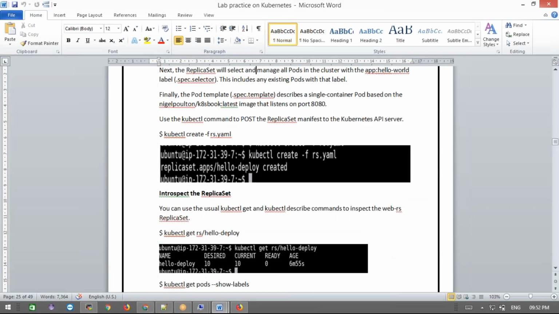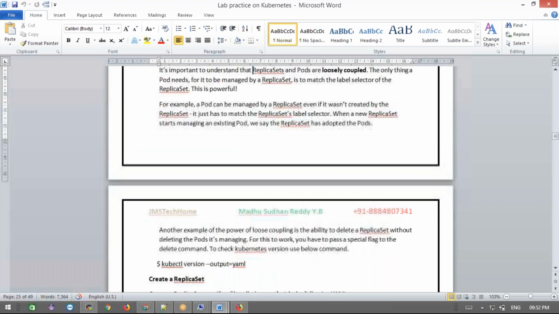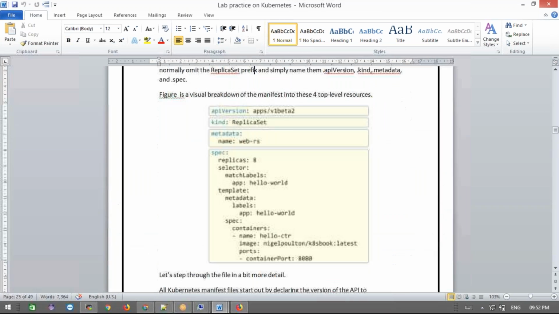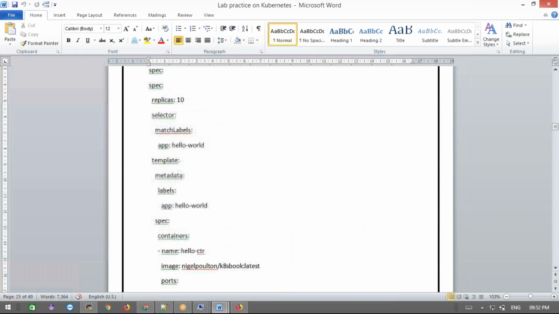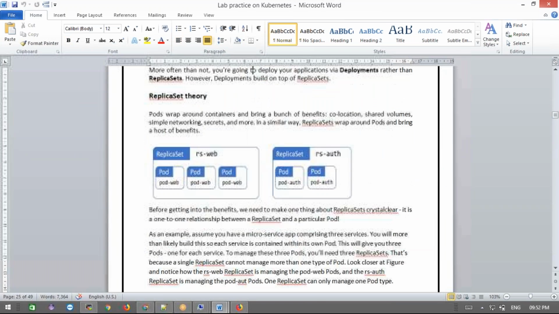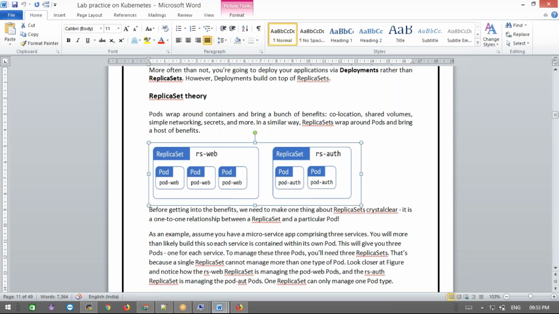Okay, I will show that in this diagram, so you will be clear. See here. If you remove this replica set, these pods are still there. Think of this as the replica set we mentioned, with 3 pods running. These 3 pods are loosely coupled, and if you remove this replica set box, the pods will still be running. Now let's take the diagram; I will show it the simple way.